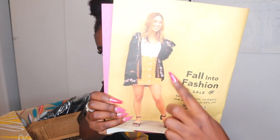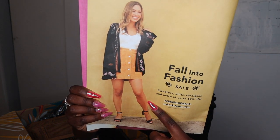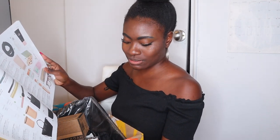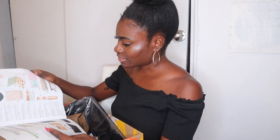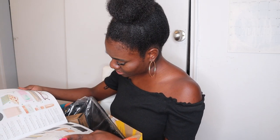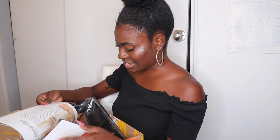Do y'all see this? I need to steal this outfit — so cute! I would definitely wear that, it's absolutely adorable. So of course, as always, it tells me what's in my box, what I can expect, et cetera. They have blue light glasses as an option — I did not remember seeing that.